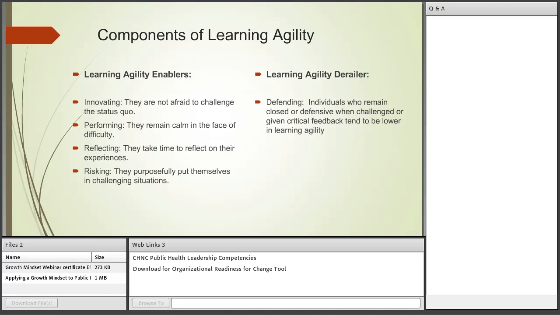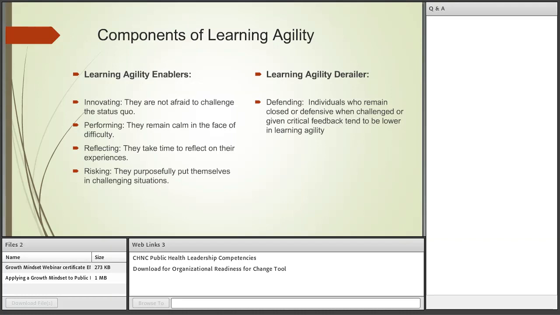And then there's a piece around reflecting, and being healthcare professionals and nurses, we do a lot of reflecting. That's taking time to reflect on your experiences. A component of reflecting is also looking at feedback and spending time and energy processing information to better understand ourselves. So leading self means understanding our assumptions and behaviors so that we understand who we are, what our triggers are, what our personality is like, and how we respond to situations when we're under stress.